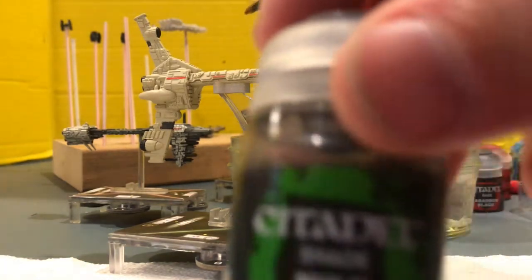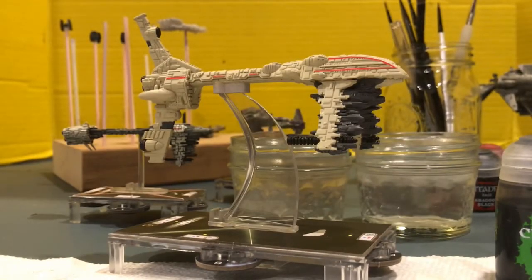Now for some Gnome oil. This is where I always think the magic happens.